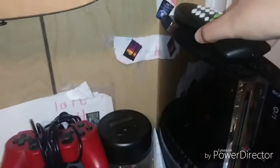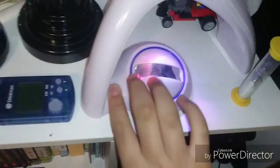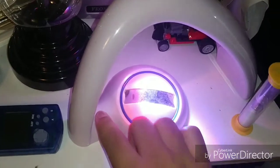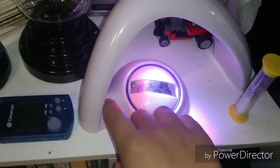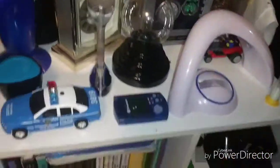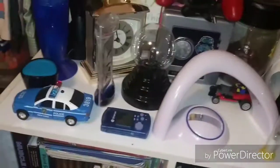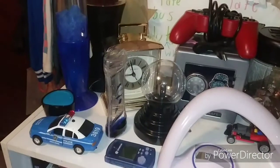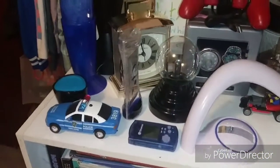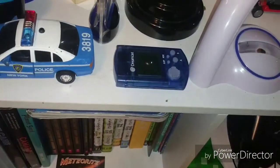We got a Xbox remote, that's what I was telling you about. I got my rainbow thing. Turn that off. If I can turn it off, maybe. Then I got my money. It's not that much. I don't have much money at the moment. Got my chiming electronic clock right there. On a D or a C battery. Then I got my VMU for my Dreamcast controller.